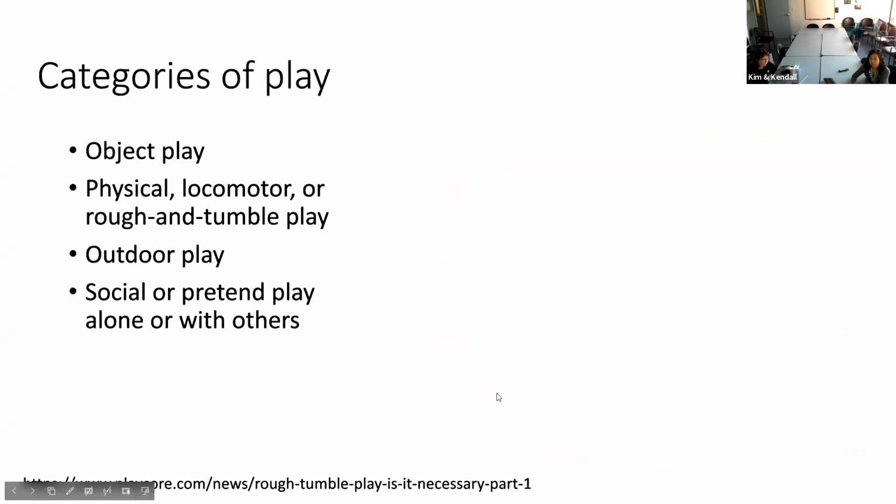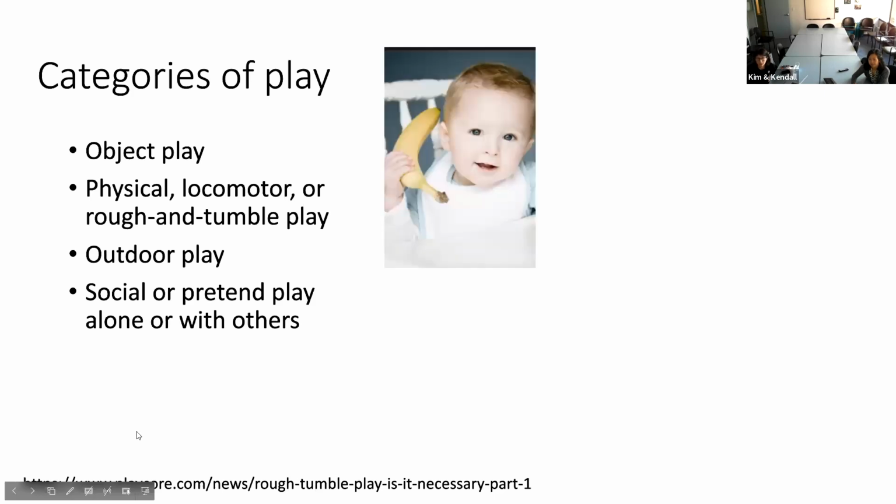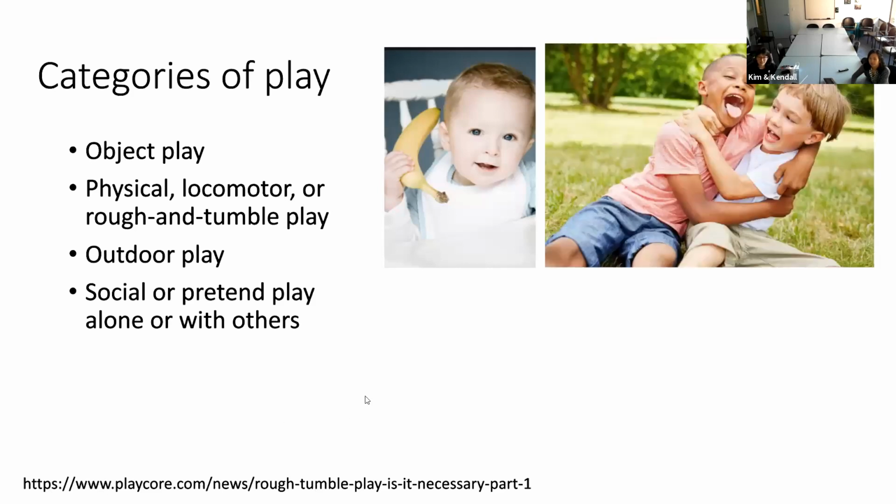There are some different categories of play, and some of these we're familiar with as we're doing our developmental screening. We're thinking about a lot of these things. So there's object play, which is early sensory motor explorations and using symbolic objects. There's physical play, or that kind of rough and tumble play, which is really essential for helping to promote an active lifestyle, which will help prevent obesity. It's also important because it helps enable a safe place for people to take risky behaviors and learn their boundaries, and it helps foster and develop emotional intelligence.